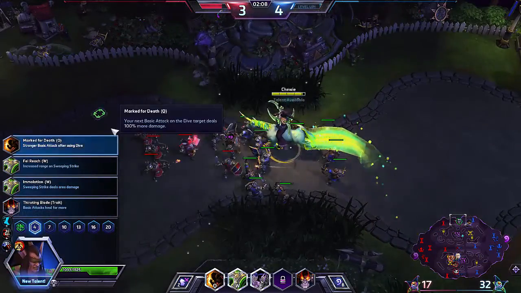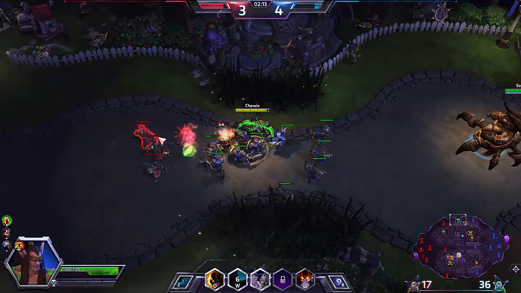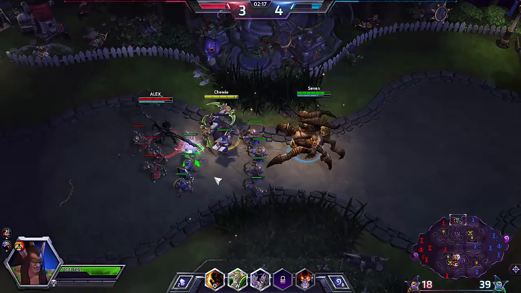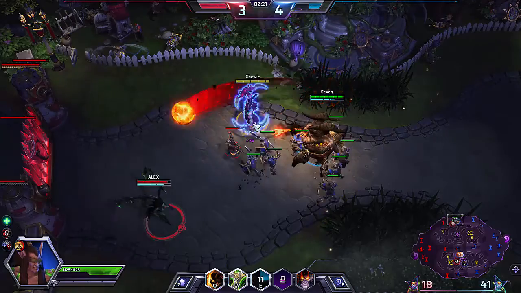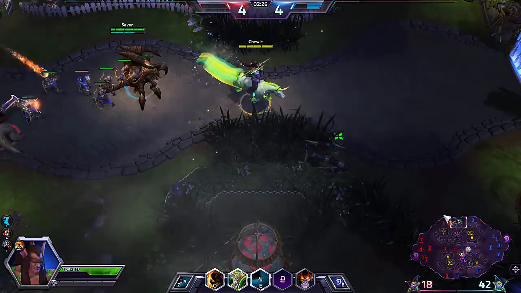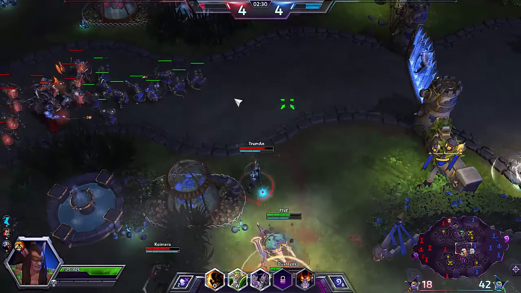So the talent we're going to go for is basically stronger basic attacks after we use a dive. And what that ability does, it gives us 100% extra damage on our basic attack, which is the core thing we're going for in this build. And that's really one of the key parts to what we're doing here. We're just basically trying to increase that initial burst damage we can do with a skill and follow up with some basic attacks. So I am going to come mid for some assistance.